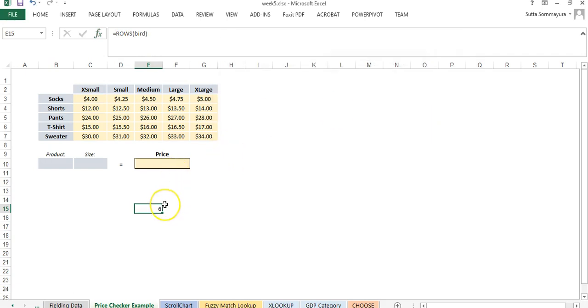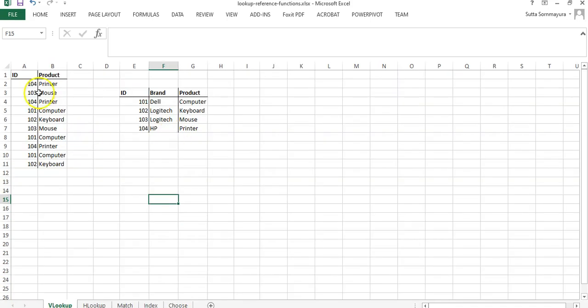I'll show you more examples. Another example. We have this array, the ID, so the data with the header. You can just click this and give it a name.